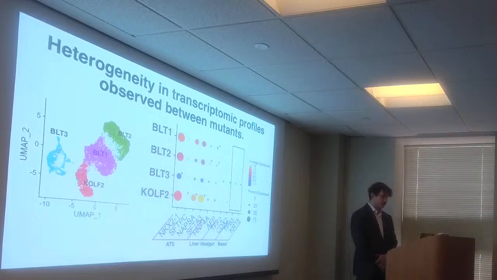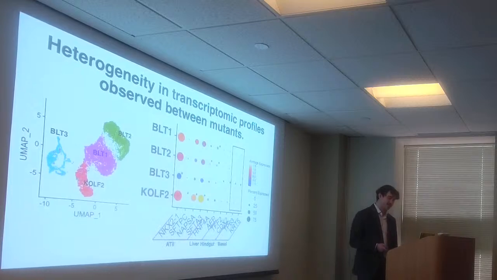Additionally, in BLT3, our heterozygous line, we see upregulation of some basal cell markers, including P63 and keratin 5. This could indicate that potentially for this one particular mutation that there's aberrant proximal distal patterning. So taken together, we do see lots of heterogeneity between the genetic backgrounds, but overall for all three, we see a loss of this type 2 cell function, or fate programs.